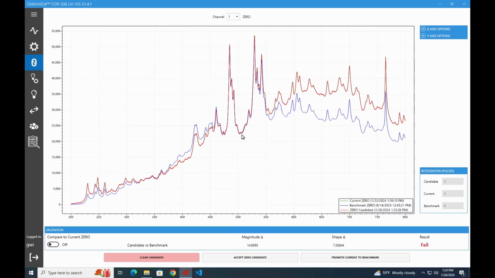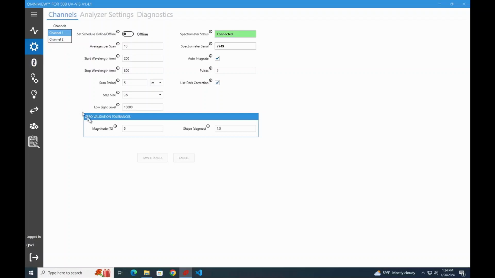Those both give you a measure of the scan. And we have tolerances on those two values, which we set in the setup screen. Let's take a brief look at that right here, the zero validation tolerances. The user can change those depending on how tight they want the limits on the differences of candidate scans from previous zero scans.